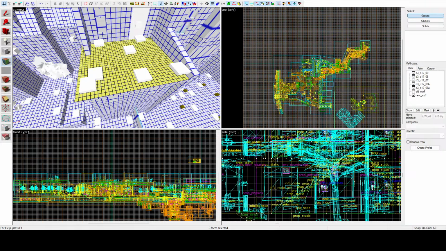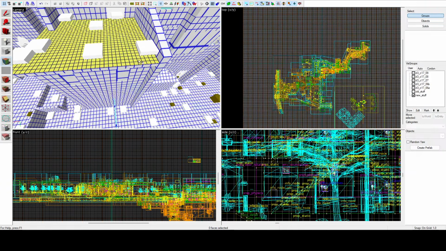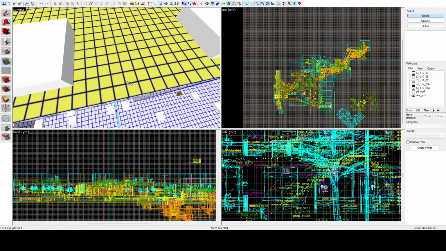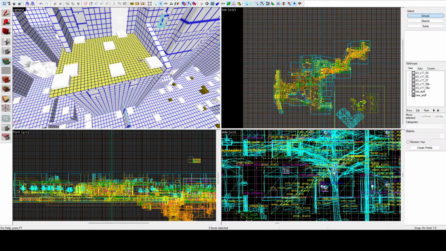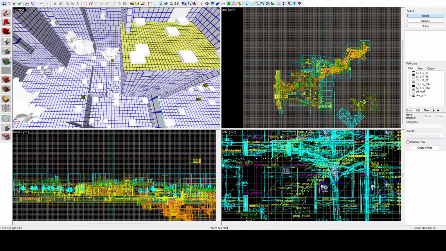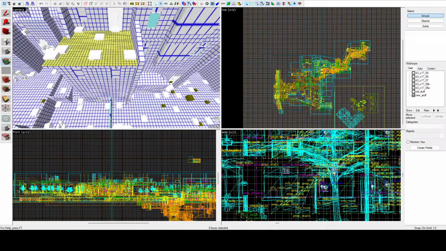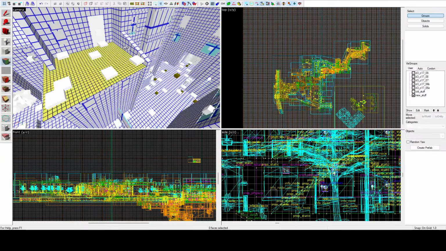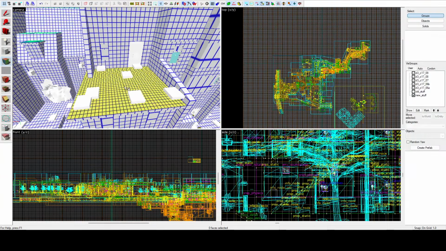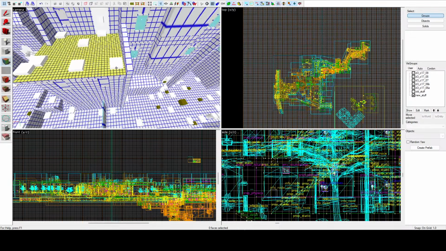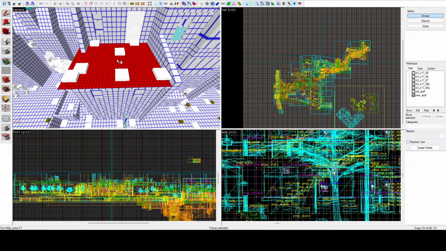So you can see here that the 16 is the white and blue here, and then 8 is this yellow and blue. So the shadows are going to be a little bit more detailed. And I think that's fine for ground lighting, because the sun will be coming in, hitting here. Though there's nothing really casting any shadows on this, so we can do this.